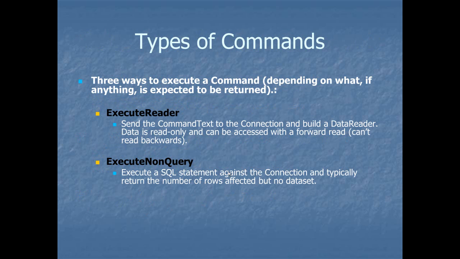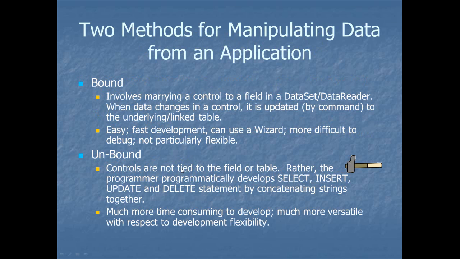An execute reader is used when you expect to get data back. We're going to grab that data back, and as we'll find out, we're going to store it in some kind of a container object. The container object that we're going to store it in is what's going to be called a data reader. But for right now, let's just focus on the fact that an execute reader executes a statement that returns data back. An execute non-query simply executes a statement and says, I don't expect anything to come back. If there's an error in inserting, updating, or deleting, the execute non-query will give you the error. But if everything works fine, it just executes that statement. And we're going to take a look at two different examples of those. Let me jump over and do that before we jump into this next slide.